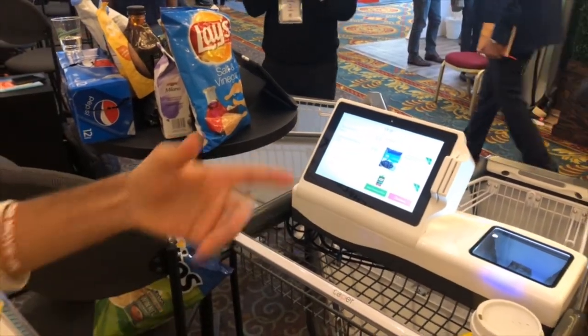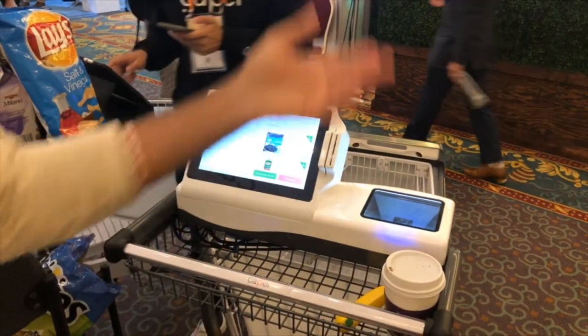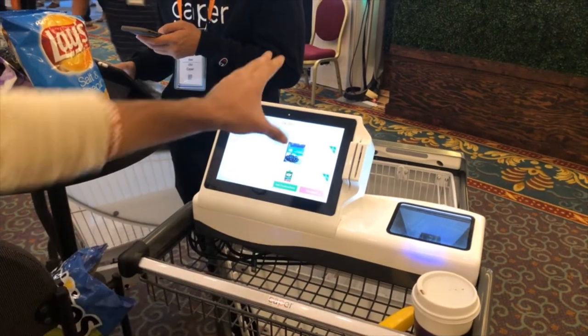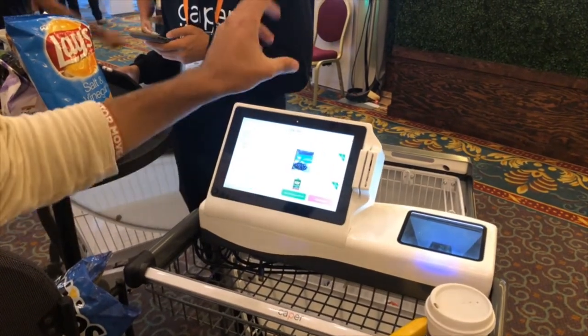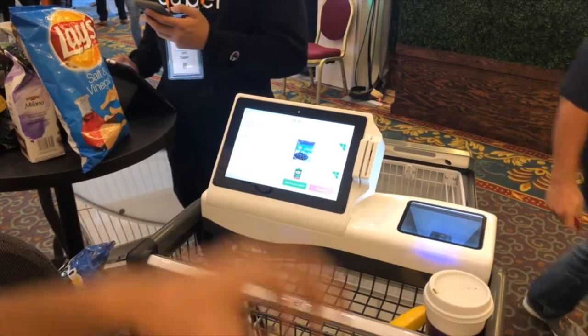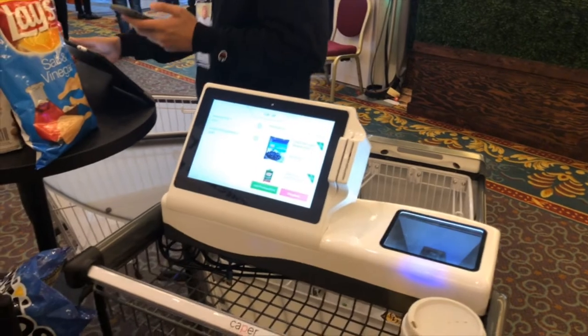Down the line we'll be leveraging only our computer vision technology so you don't have to scan any product barcodes — you could simply throw it in the cart. We have a demo of that available right now. And then other features on the interface: we'll have deals nearby you, this is live right now, also shop by recipe, find item location which will navigate you to the product, and a lot more coming down the line as well.